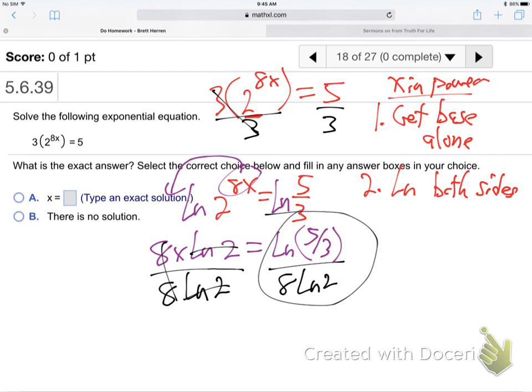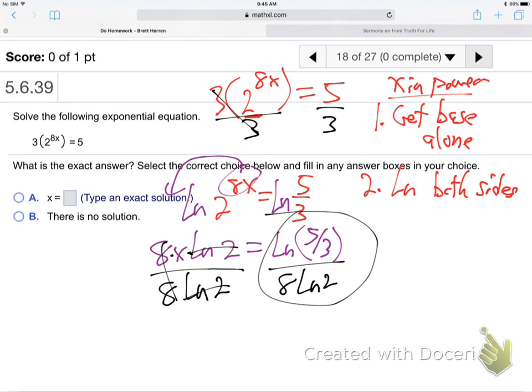Oh, you can take out the 8 along with it? Yep, because they're just times. It's just 8 times. They're just a couple things multiplied by the x, so just divide them off. Once you get that x out of power, it's no big deal. It's just multiplication. So we just divide it. It's all about getting x out of power.